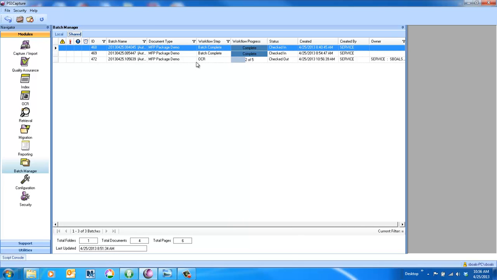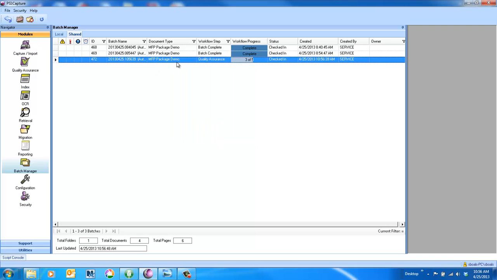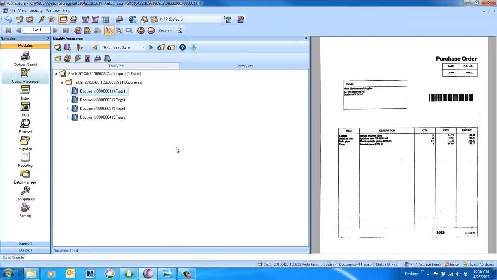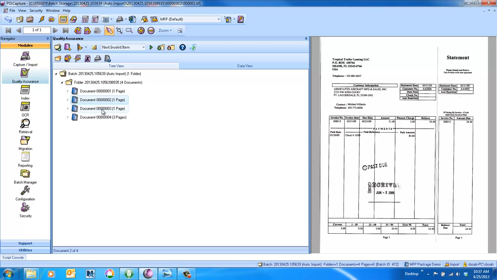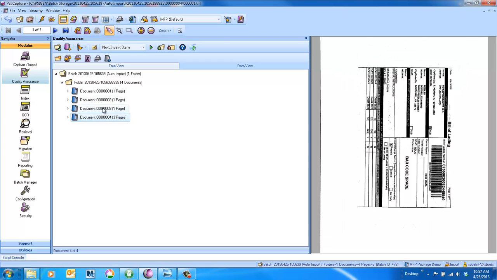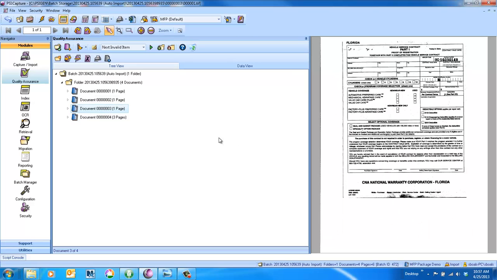Right now I'm doing OCR on that in the background so that all those documents are searchable. I can open up the documents from my queue, and you can see in that packet that I dropped in, I had 4 separator sheets. The product automatically split it into 4 separate documents. And if you notice, I've got a few things that I'd like to fix.